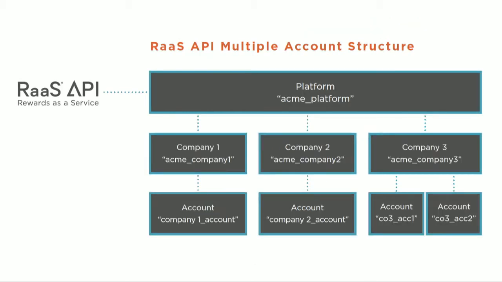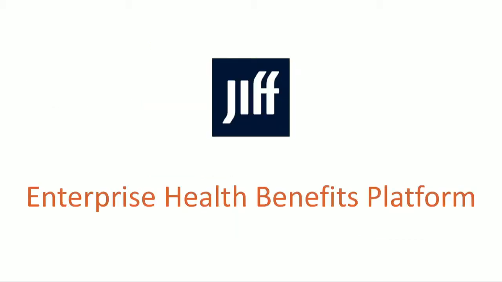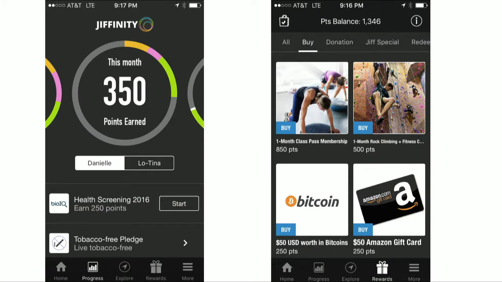That works great, but our API also has the ability to create multiple account customers and accounts beneath the platform, which is great for our platform customers for whom rewards are a critical component of their platform, which they then make available to their end customers. So I'm going to demo GIF's Enterprise Health Benefits platform, which is an example of just such a platform integration. Within the GIF user experience, each of GIF's end customers has the ability to customize their rewards catalog along with their reward email template, and then they can also receive custom reporting specific to their account.